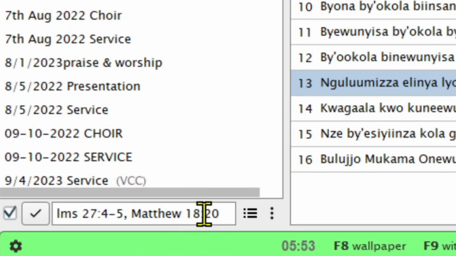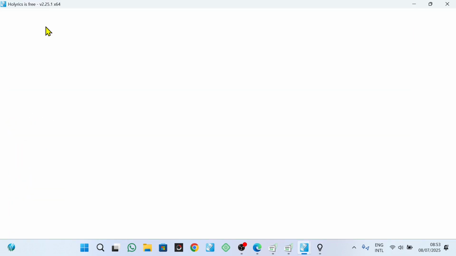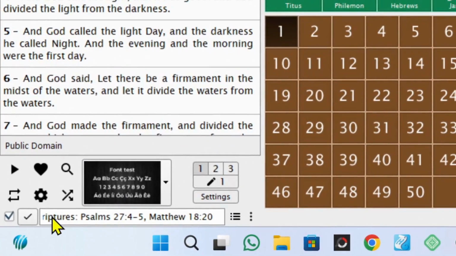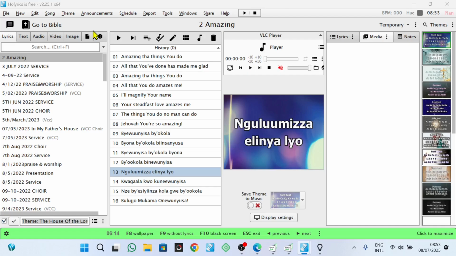First of all, here is where you're going to write the message which you're going to deliver to your people in your scrolling text. And when you come to the Bible, you can see that the scrolling text is also there. The only difference is that when you tap here to write, it will open up a display up here, but when you come to Holyrics, it will stay the same. Now, when you check this, your scrolling text will turn green. That means that it will be showing live on your screen as you see it here.